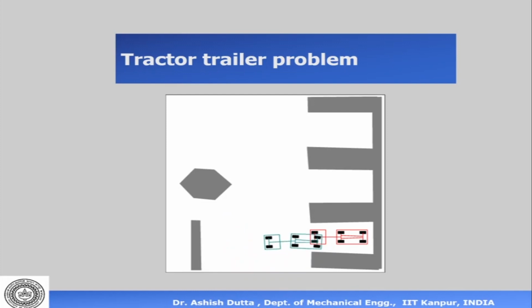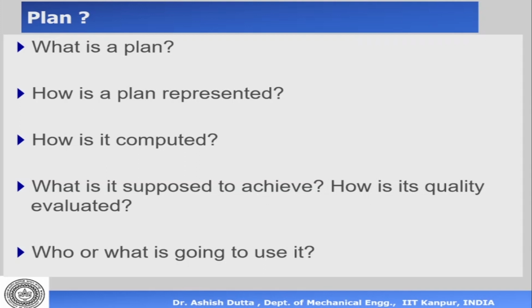So this is not a very easy problem, and we have to solve it geometrically, and a program has to solve it. It has to tell how many paths there are, if a path is there, and out of those paths, which path will use the least energy, or take the shortest distance. So these are some examples of the path planning problem that we talked about. A path planning problem involves some planning.